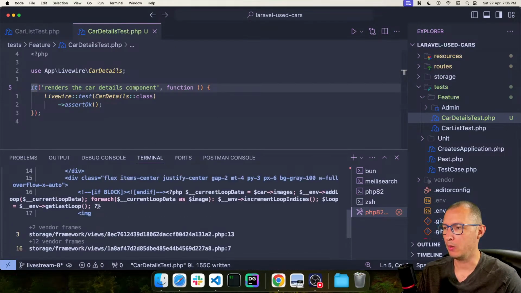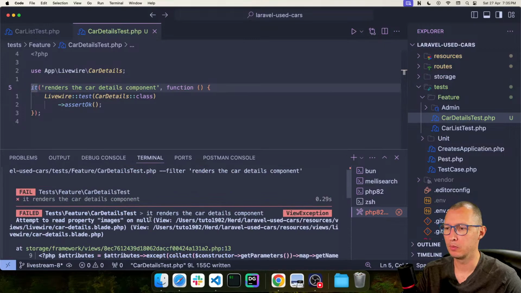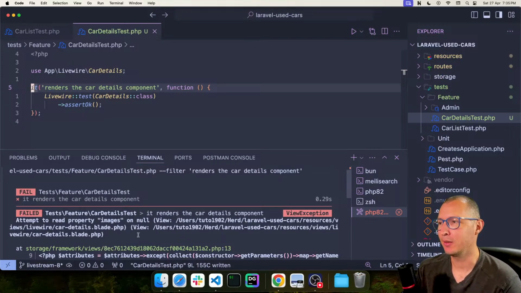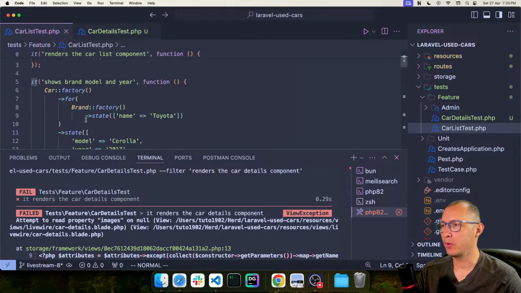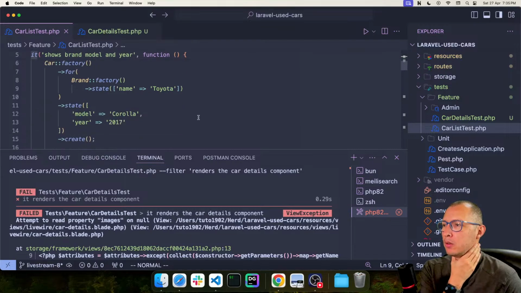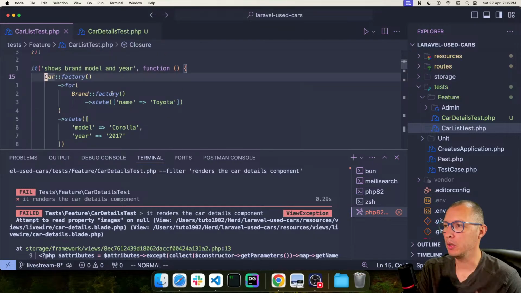Right away. Wow. Oh, I have to create a car. Duh. Okay, let's borrow a car factory from here.